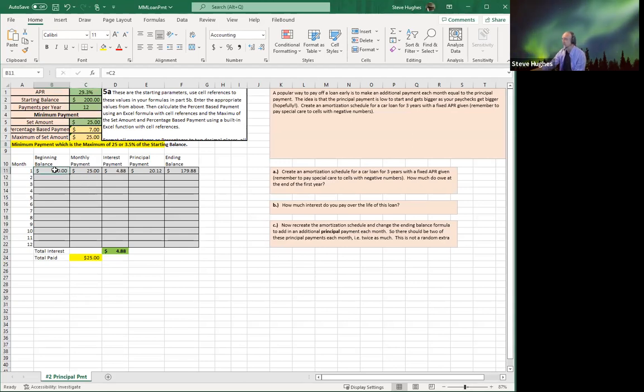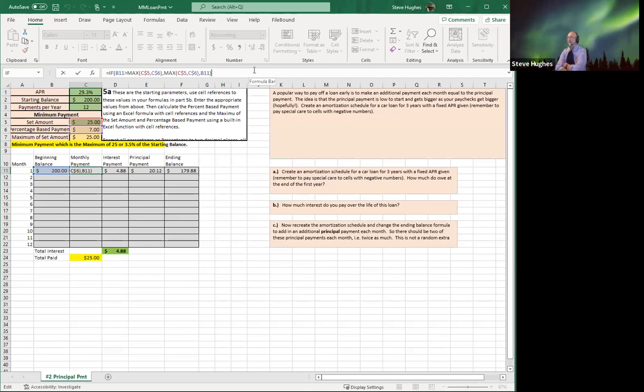Going down below to the first row in the amortization table, I just clicked C2, the initial starting balance. Easy enough. The next monthly payment is a little bit tricky, everybody. When you get to the end of this, you want to have the debt paid off, which is a zero balance. You don't want a negative balance. You don't want to overpay. You want it set at zero.